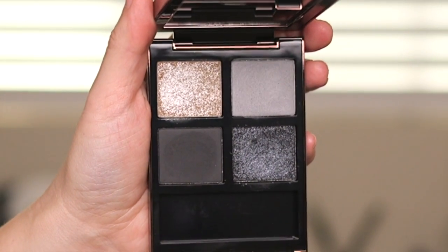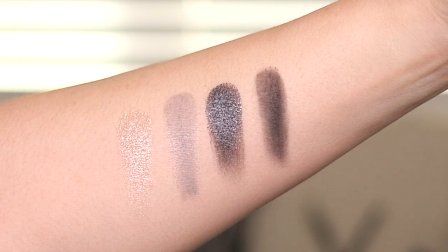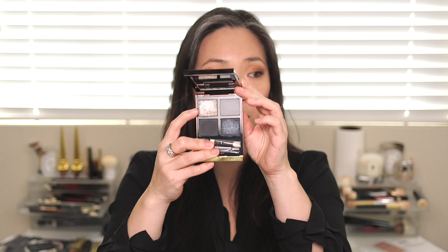Number six on my list — I think this one has been discontinued also. This is the one that I feel like just screams evening; this is like the evening look palette. This one is Titanium Smoke. It's just beautiful — talk about sexy. If you just have a little black dress on, this just totally turns up your entire look. This one has two top coats — this top coat has a bit more pigment in it than a lot of the other top coats, so it can work more as a glittery shadow versus a straight up top coat. Then we have a matte black and a silver that's like a demi-matte — not quite as flat as the black but not as shiny as a satin. You just get such a beautiful, evening, dramatic, sexy look from this quad. Titanium Smoke is number six.